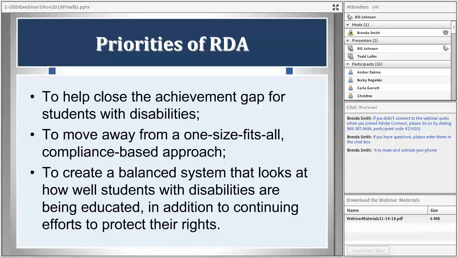So while we talk a lot in RDA about results and working to improve results in districts, by no means does that mean that compliance monitoring and all of those things are gone by the boards. Those are still very critical to the special education process, and states have to include in their general supervision systems, in their monitoring systems, the methodology that they're going to use to take a look at how compliance is in a given LEA across the state.